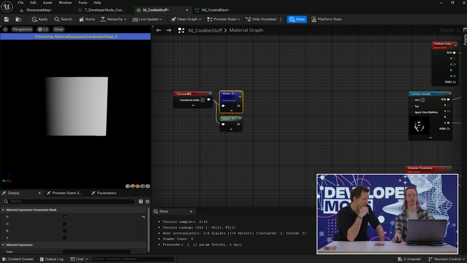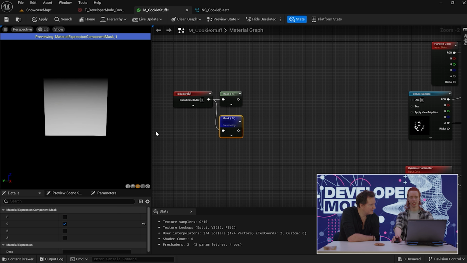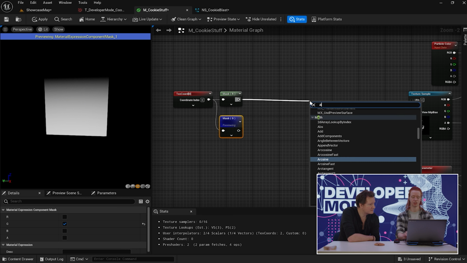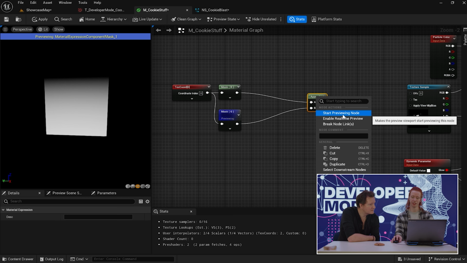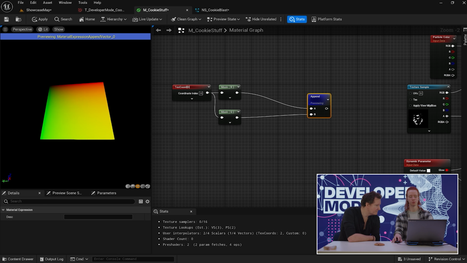If we preview these nodes, we can see that these are the texture coordinates, which are made up of these two bits of information. The red channel, which is a left to right gradient, combined with a mask on this one, the green channel, which is an up-down gradient. When you combine those together, let's just do that now so we can see it, you can see that it forms this kind of informational grid.